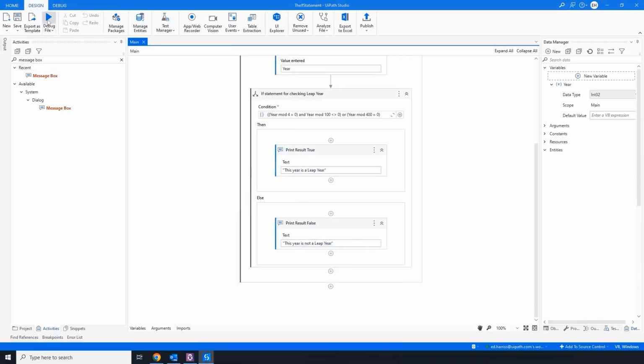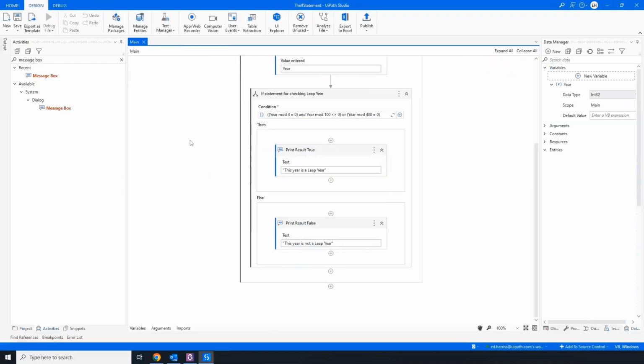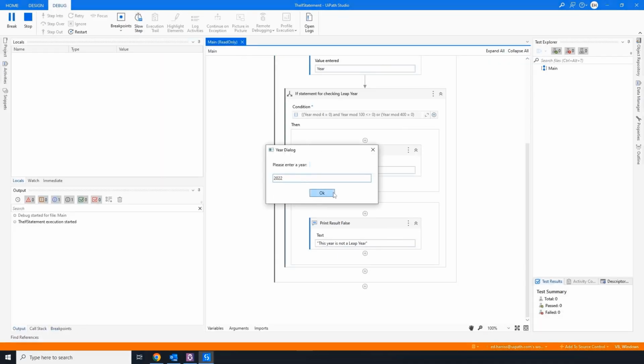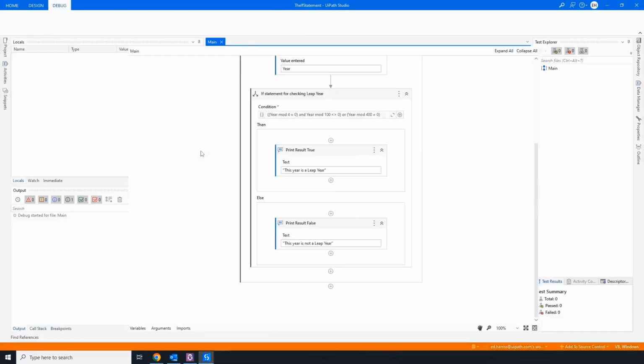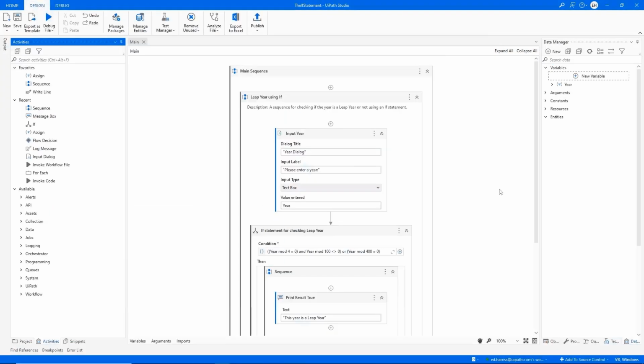Let's save the workflow, run it, and test it with a few values. That looks good.